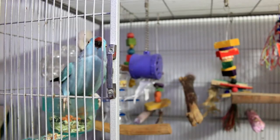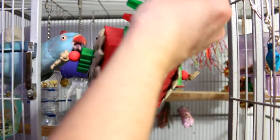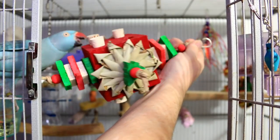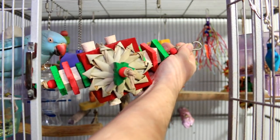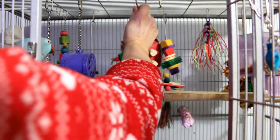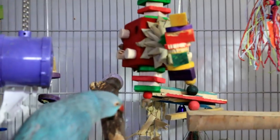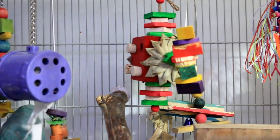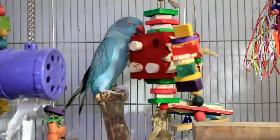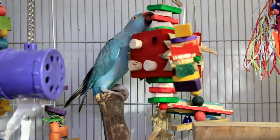You're gonna get your new toy soon, Rio! I did have one on Electra's cage — my Senegal — but she ate it within a few minutes. Rio, you want your Christmas toy? I'm gonna hang it right over there. Let's see if I can get it in there. She doesn't like me touching her toys. Oh look, you're already gonna play with it! Look at that, you like it already! And there's the cork — yes, get the cork, girl! Look, she's testing every part of her toy. Good girl! Look, she already broke away the wood. Merry Christmas, baby!